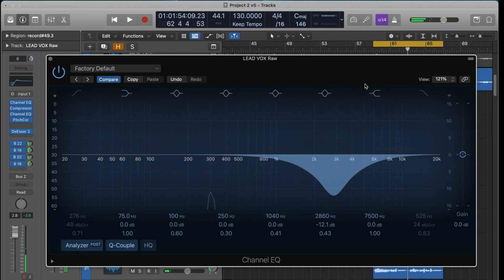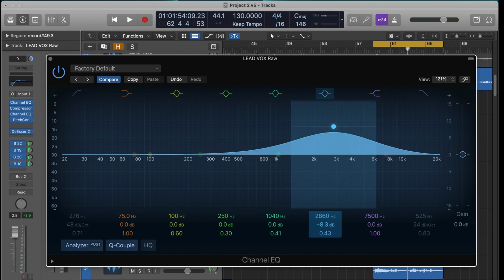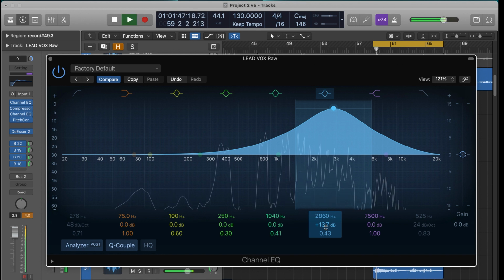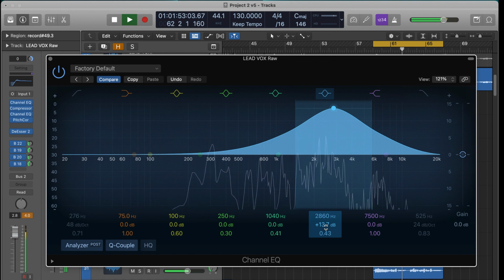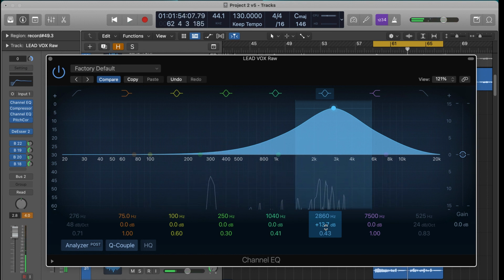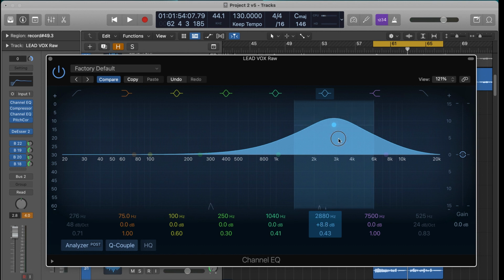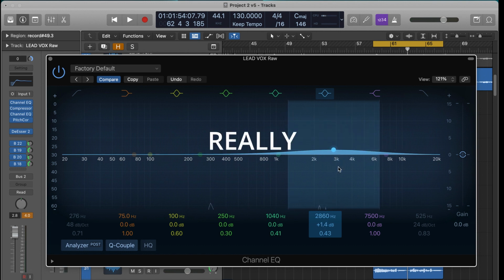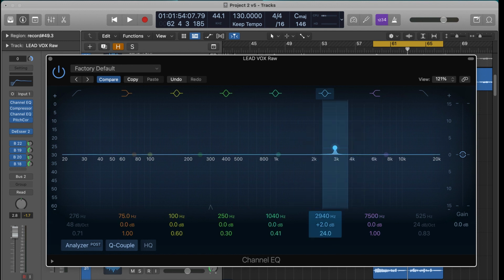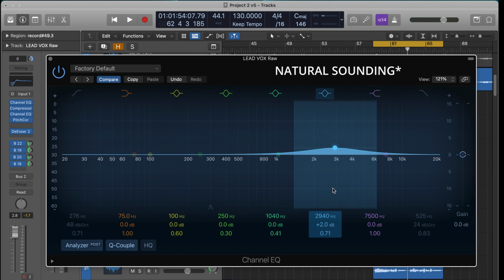The voice all of a sudden just went to the back of the hall and is really far away. So now I'm going to do the opposite and boost it like crazy. Now it's right in front of your face, so obviously never turn this up that much unless you really need to. It just gives it more presence in the mix and it's easier. This is also really important. As you can see, I'm not boosting it this way because that's just going to boost a very minor frequency. You want to boost it with a slightly larger curve. This is because it's more natural to do this.